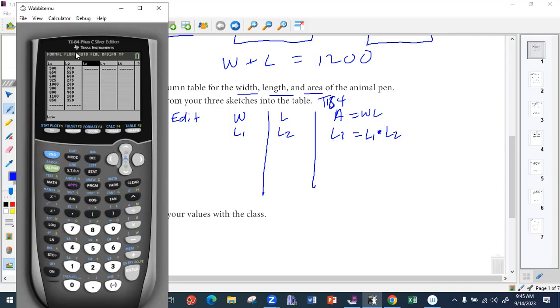I'm going to go to L3 and I'm going to press second 1 times second 2. Do we see that? This is magic. And it does it. Oh my gosh. It thinks for me. Crazy. Who knew? It's like Christmas. All right. Before I press enter, do we all see what we put in? L1 times L2. In order to put in the rule, you have to be on the column. Not in the column, but on the top of it. Okay. So I press enter and it says boom, boom, boom, boom. Here are your areas. Yes?